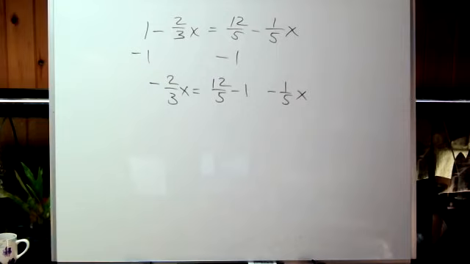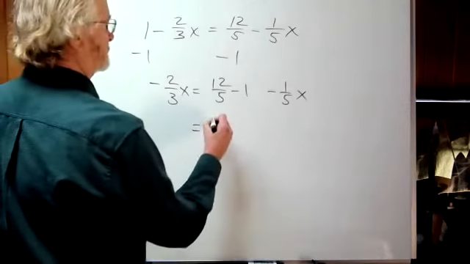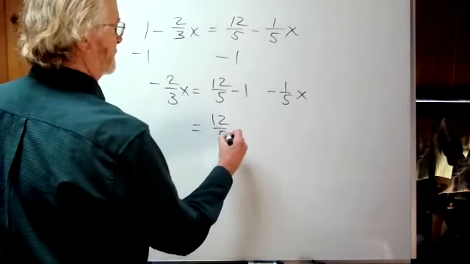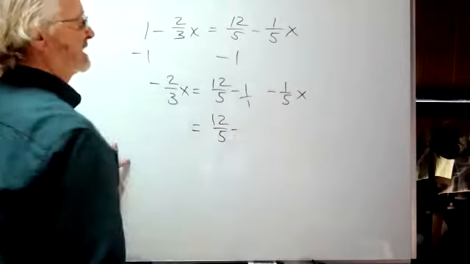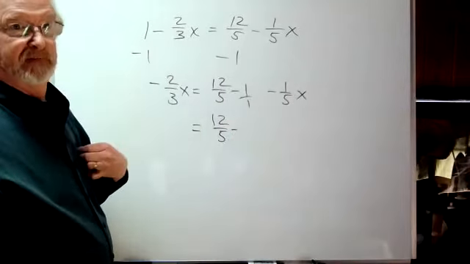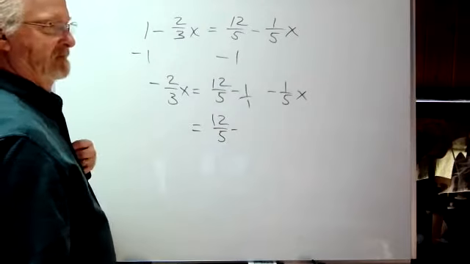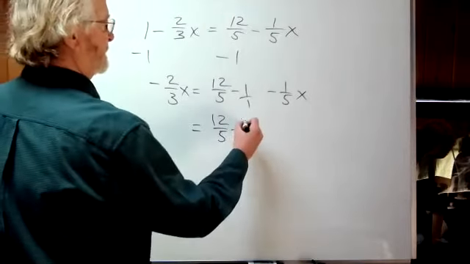And how are you going to express that one? You're going to leave it as a 1 or? I was going to do what I did before. What did I do? Shouldn't I get a common denominator? Yeah, 1/1. How do I turn that into fifths? Fifths, yeah. So it's 5/5. There you go.